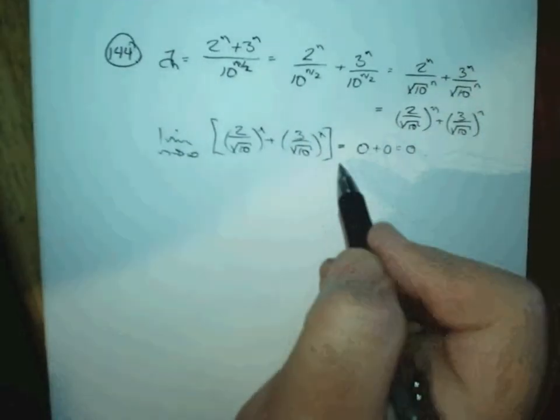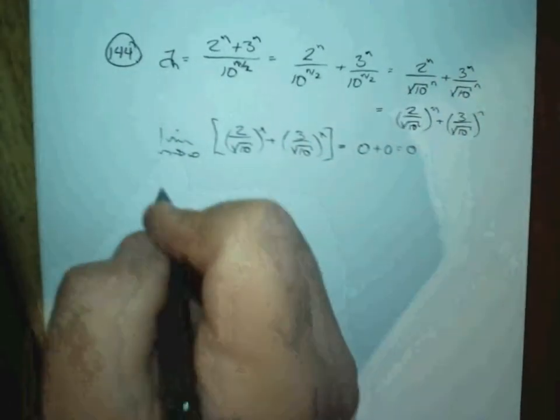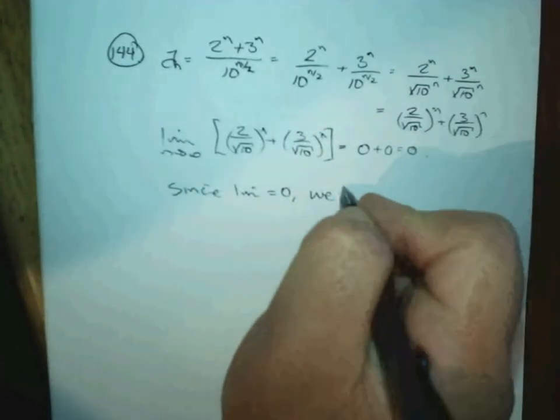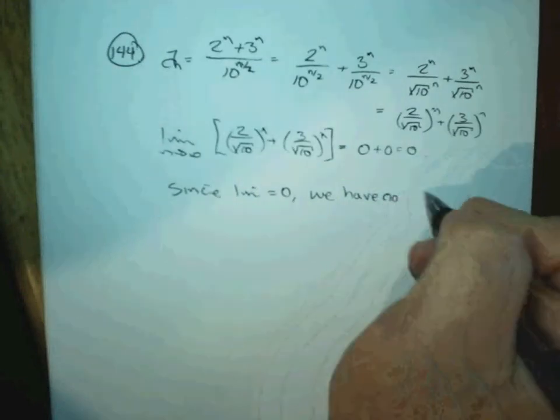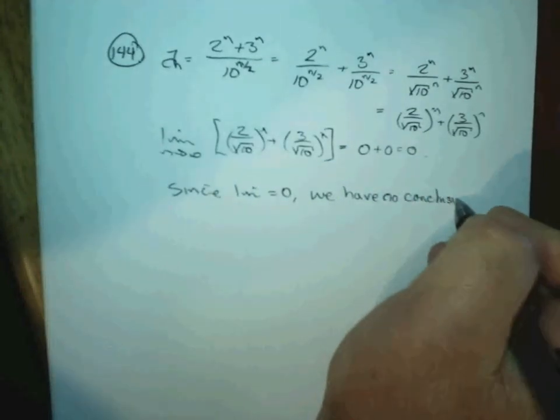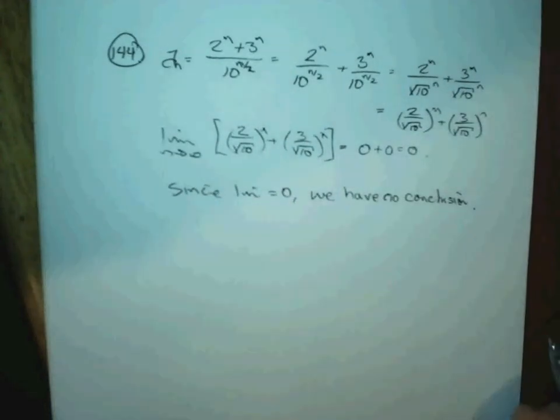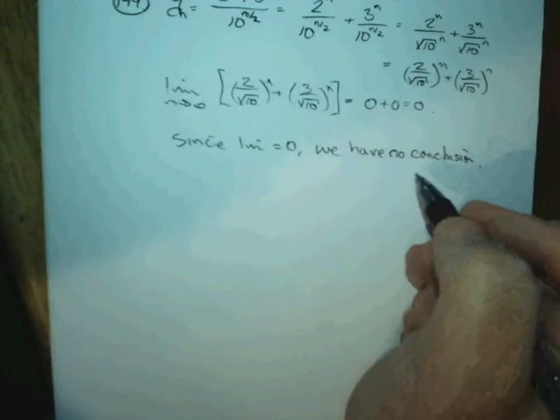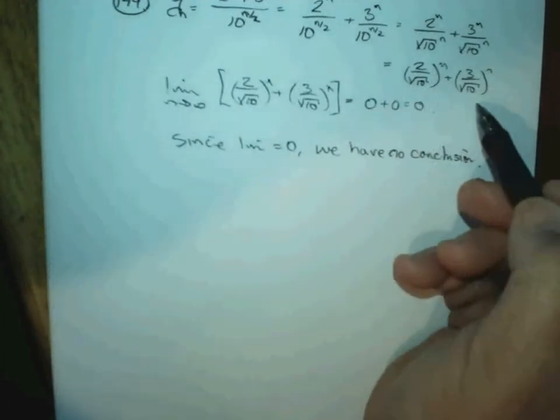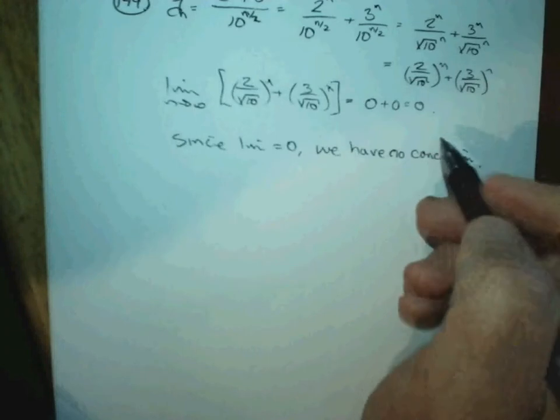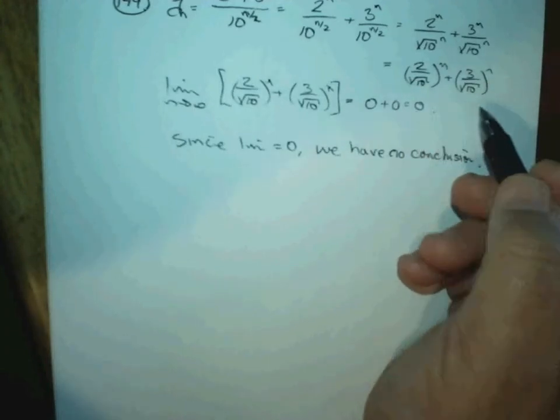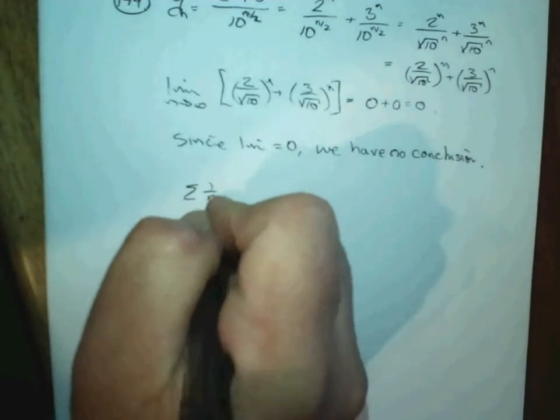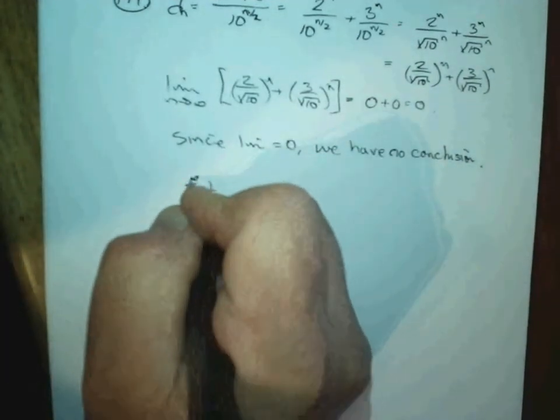Absolutely nothing. The divergence test only gives you a conclusion if the limit is not 0. Since the limit equals 0, we have no conclusion from this test. Okay, and that's important to understand. Students oftentimes get into the habit where they think, well, if the limit is not 0, that tells me it diverges. And then they naturally might think if the limit equals 0, that means it converges. But let me show a simple example to you.